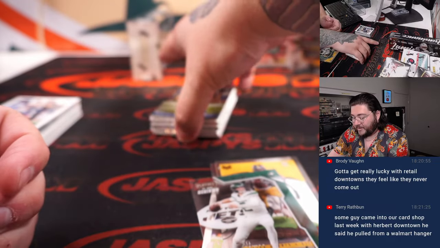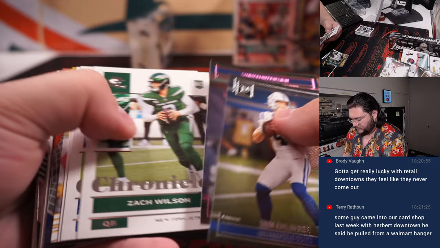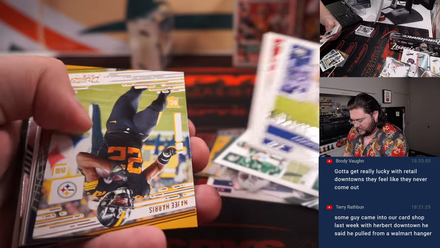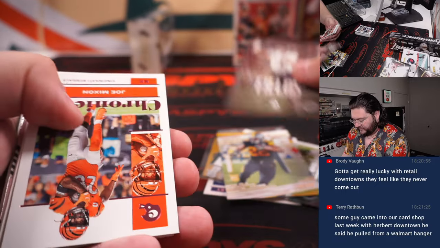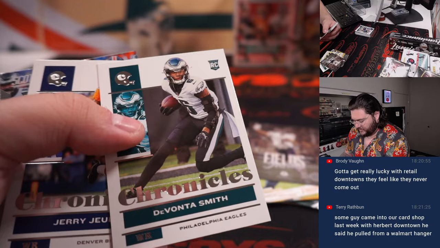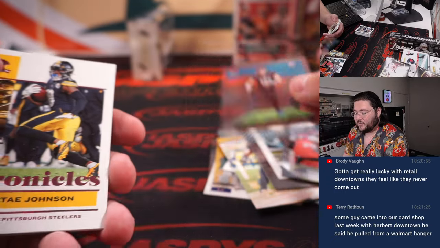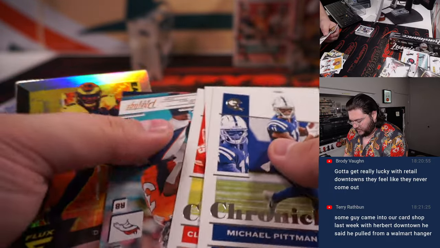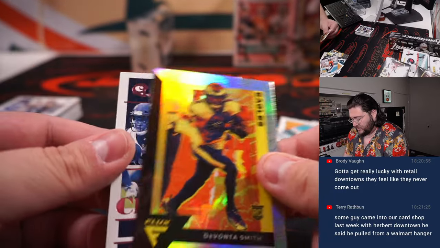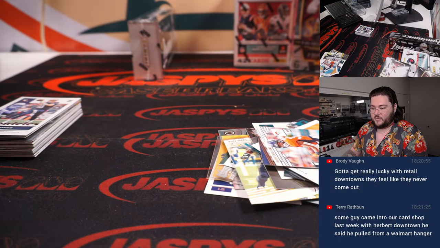Zach Wilson. Playoffs? Prestige Najee. Fields, Devontae, nice T-Law, clear vision. The silver Devontae that we'll give a sleeve to right now.